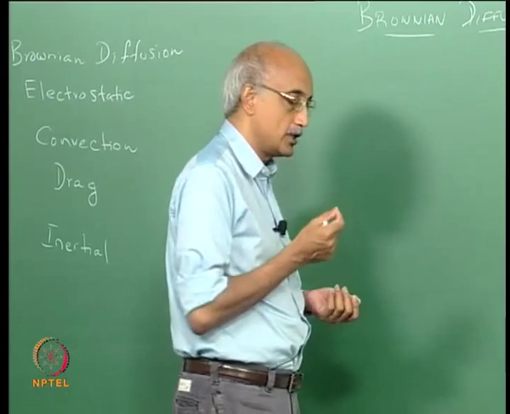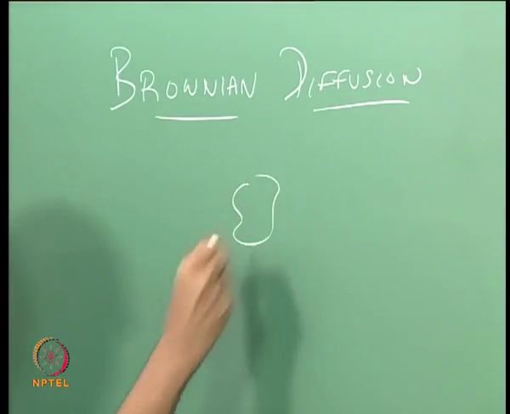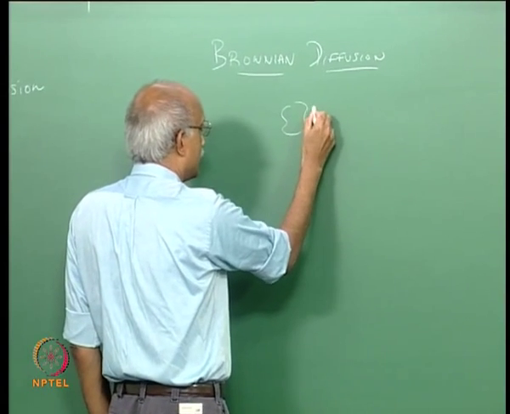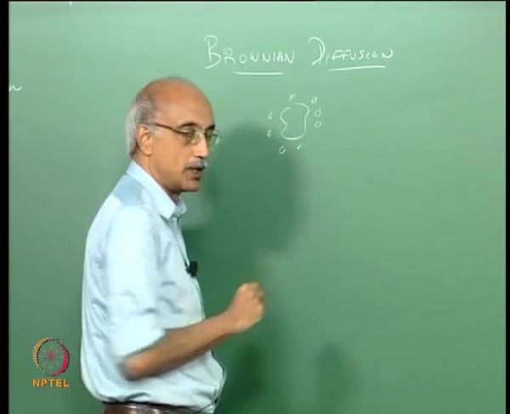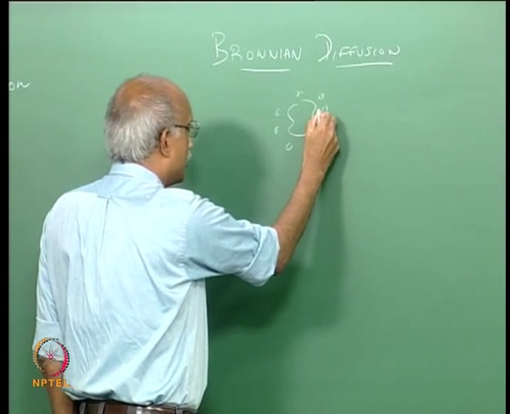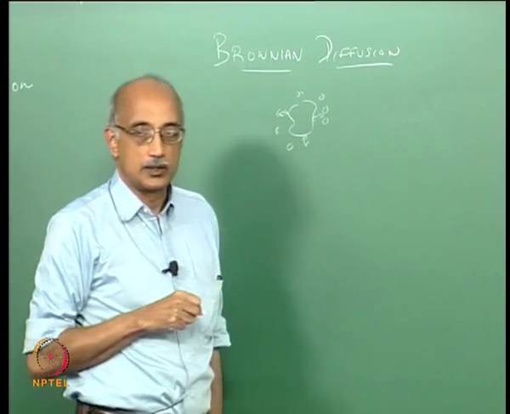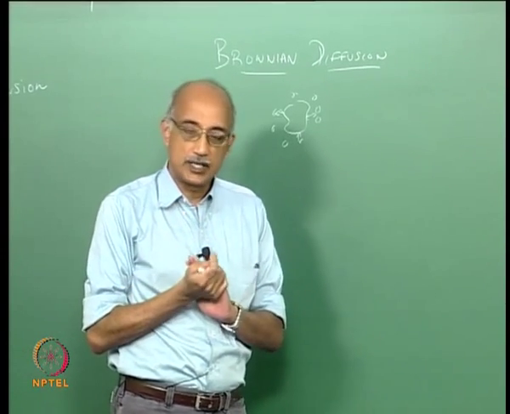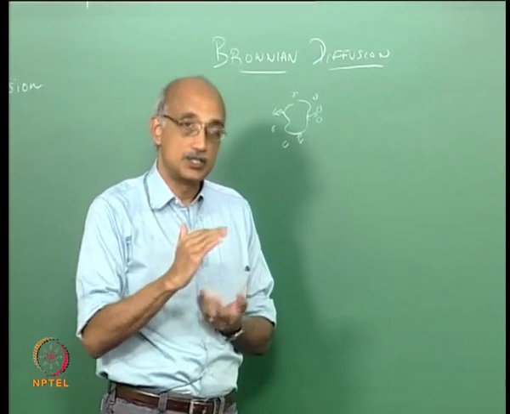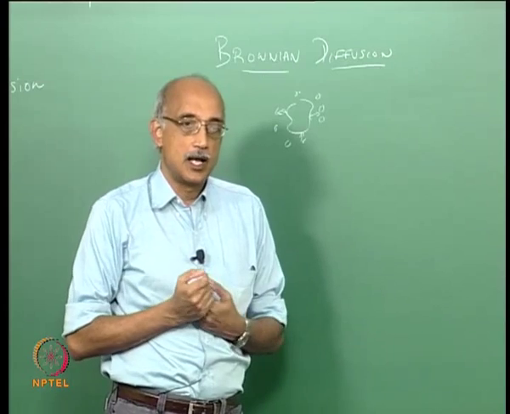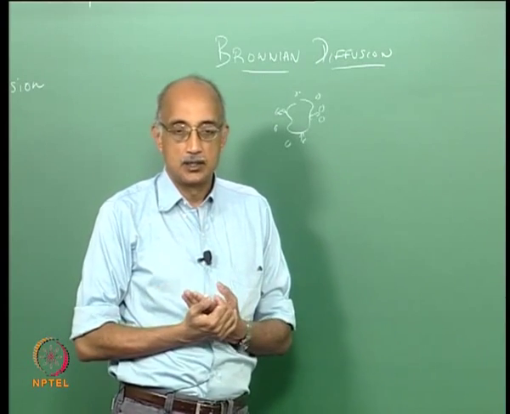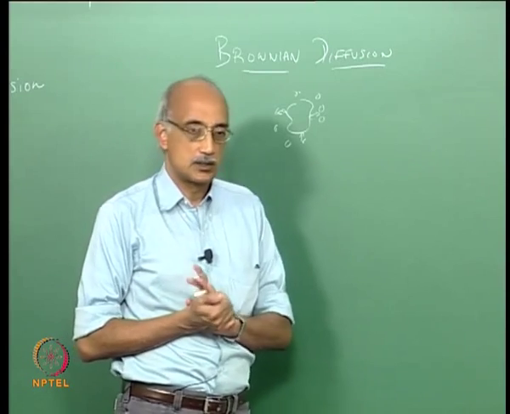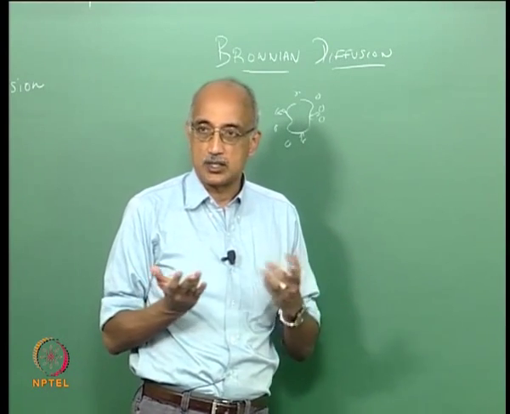But here, one of the key things we need to focus on is that when you have a particle, by definition, it is a little larger than the vapor molecules or fluid molecules that are surrounding it. And so you have all these molecules that are surrounding the particle, and the particle is being repeatedly impacted by the surrounding molecules. As that happens, there is an imbalance in the momentum that develops. So if there is a preferential direction in which more collisions happen, and so that transfer of momentum happens to a larger extent in one direction compared to the others, the particle will have a tendency to move in that direction. It is still a random walk phenomenon because the collisions that are happening are essentially stochastic in nature.